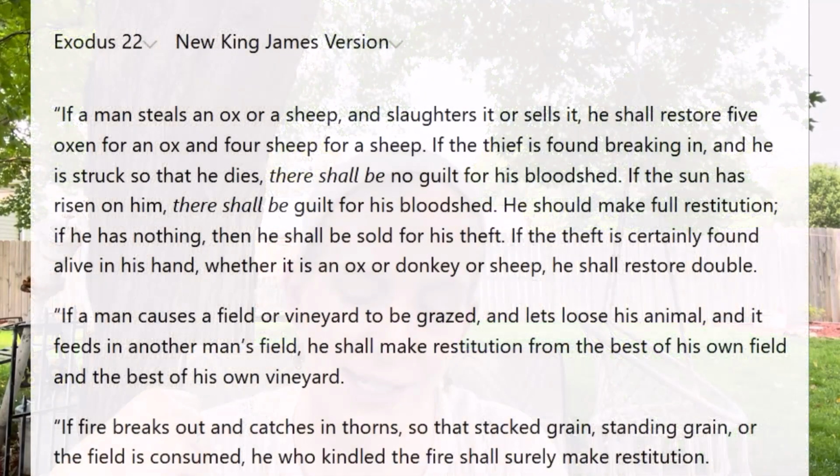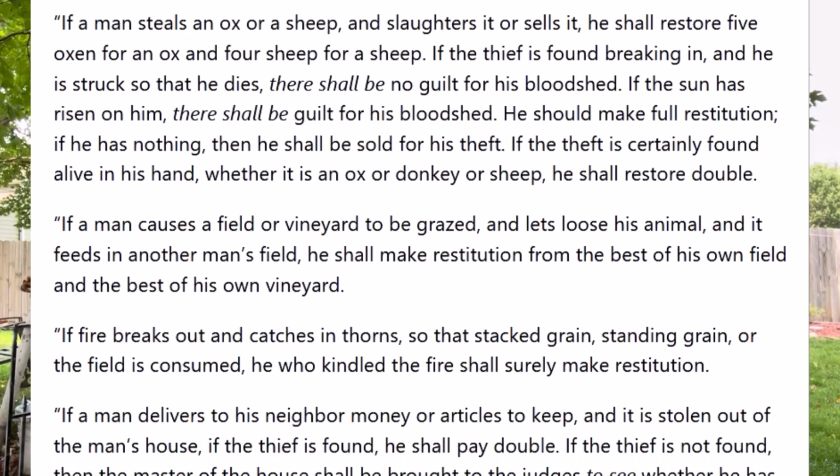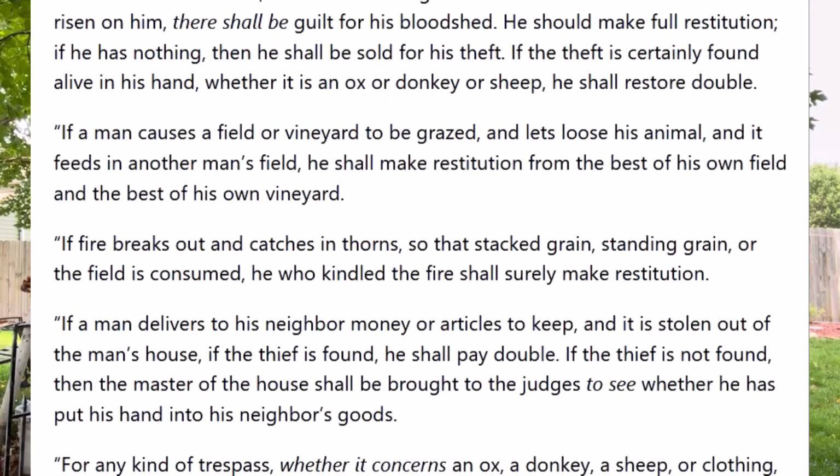But according to the Torah, and I'm going to put the verses here, it's from Exodus chapter 22. We are to make restitution when we have harmed someone else's property, even if it was an accident. Okay?